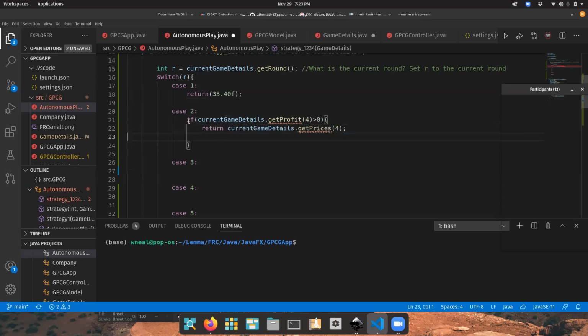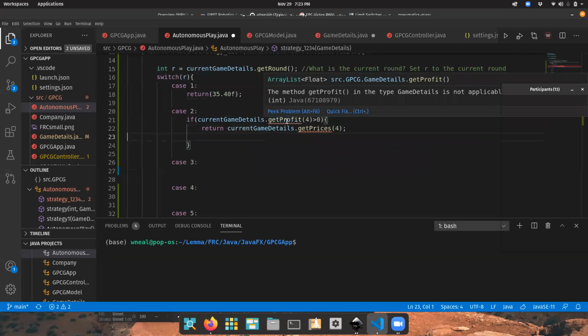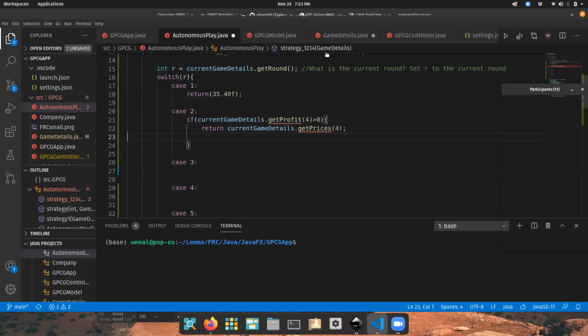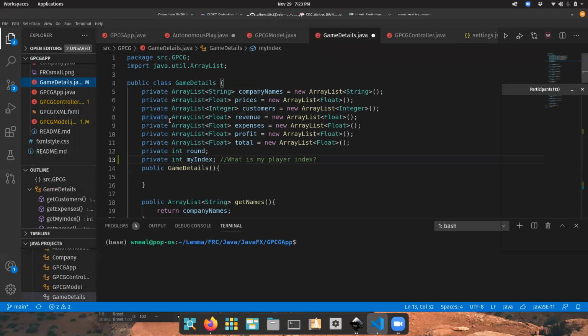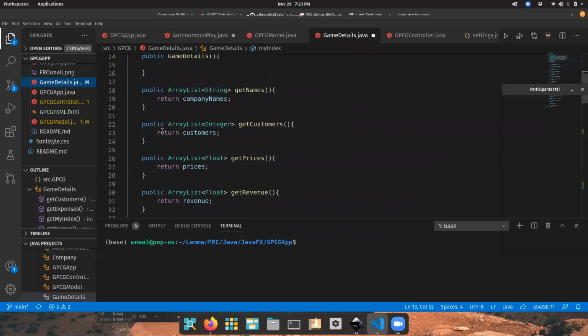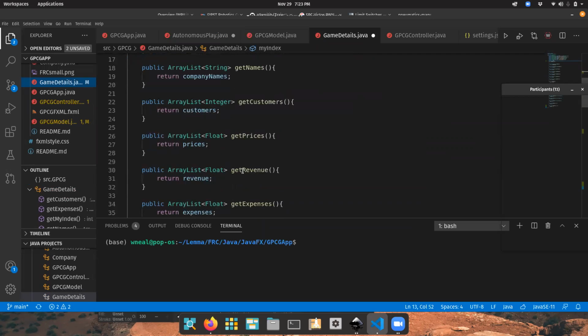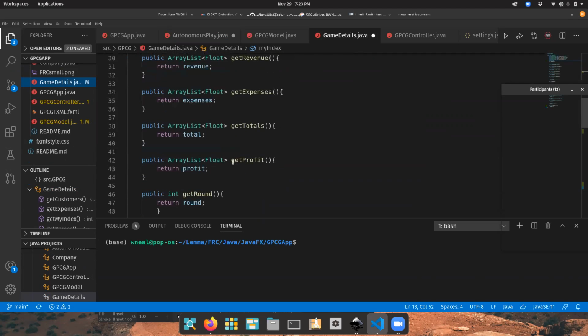Why is there a red line under get profit? It's probably because it's not available. So let's just double check our API here, see how we're going to access it. Possibly set it to like private or public: get customers, get prices, get revenues, get profit.